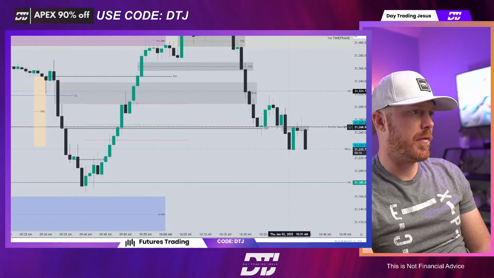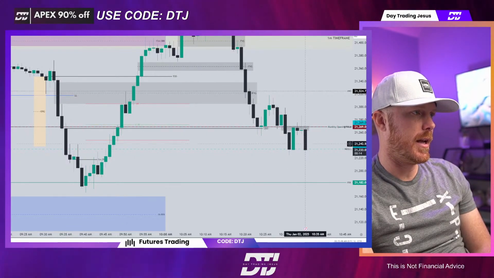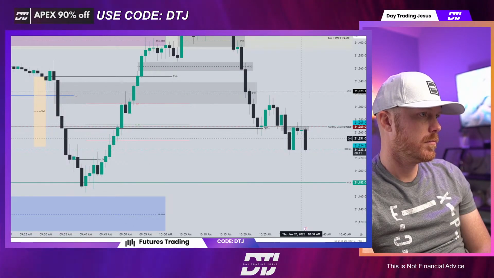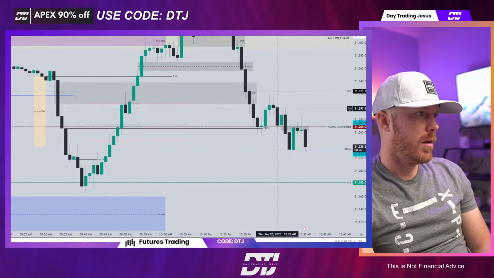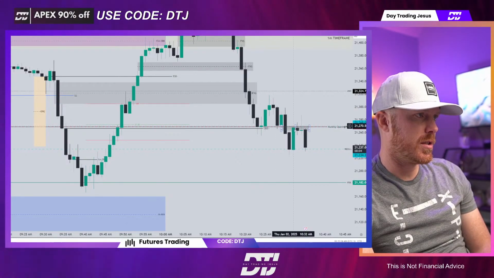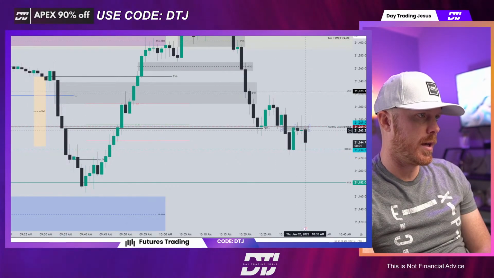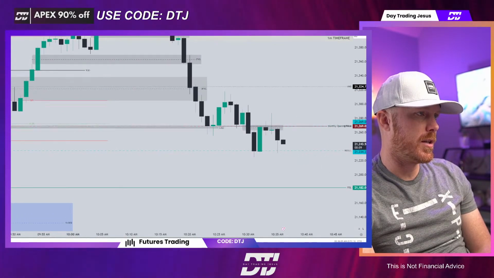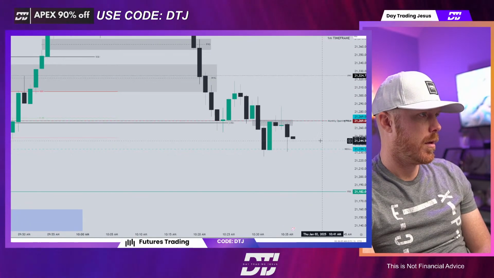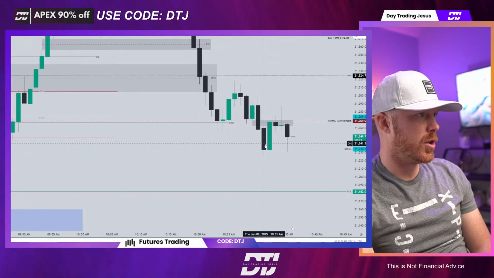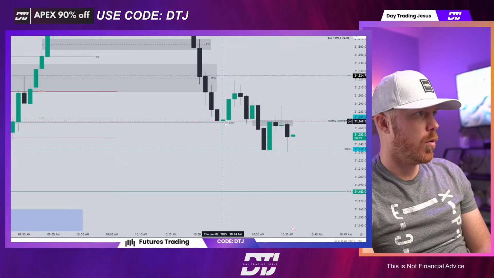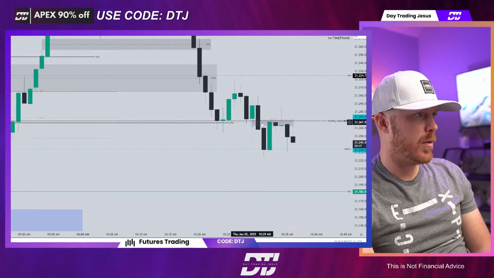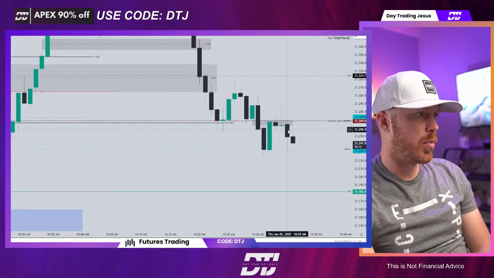This rejection of this fair value gap made for a nice easy 10 handle scalp here. We had 3 rejections of this fair value gap, a nice large wick. So here's a signature in price that you can probably go to the bank with: if you get an expansion lower, we come back and start testing a fair value gap with order blocks overlapping with order blocks, and it rejects it and starts expanding out of the way, you can probably get 10 handles.